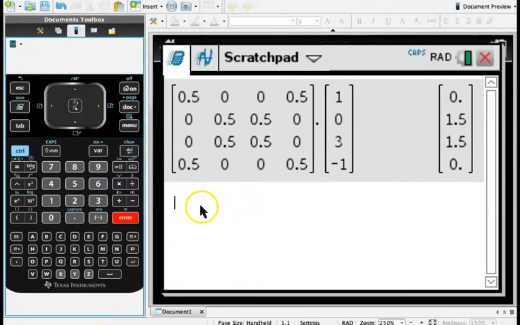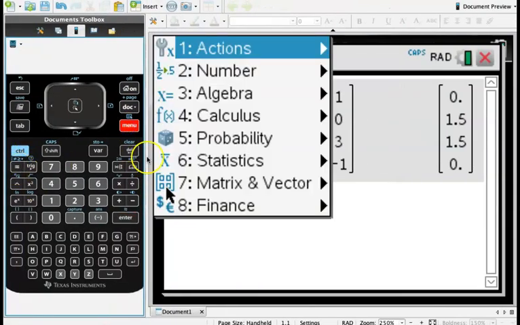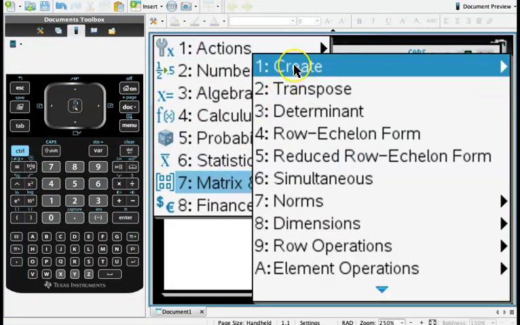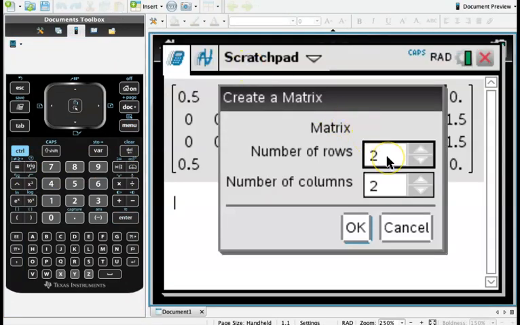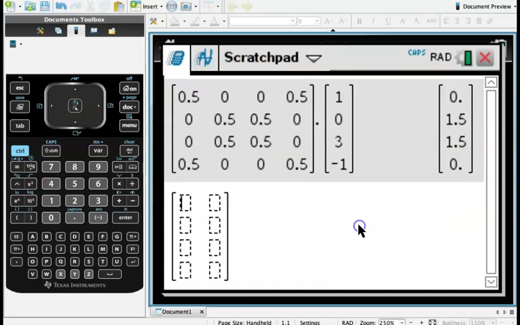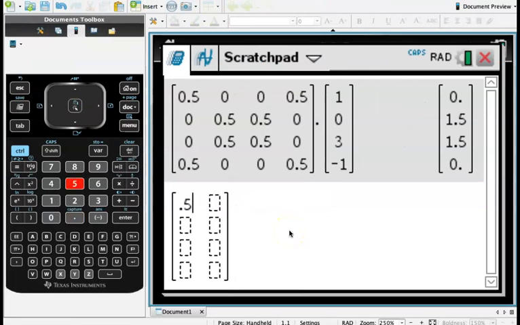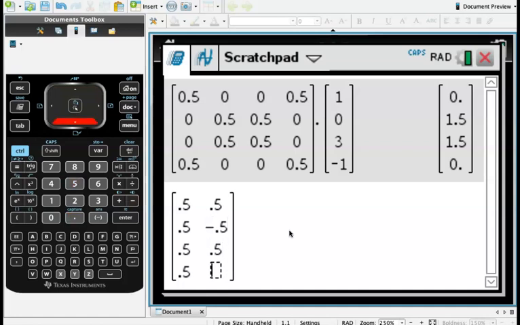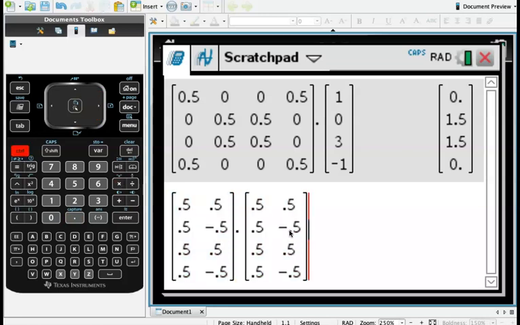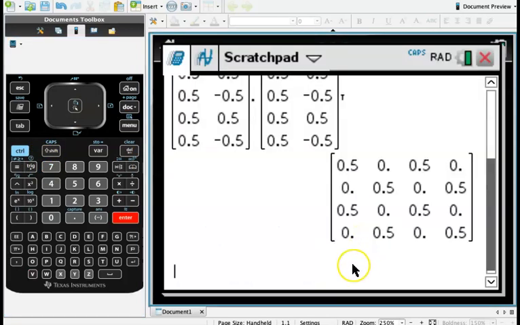So Q will be made of the two vectors u1, u2, and instead of calculating Q times QT by hand, we will just insert Q. And you know that on your calculator you can also use Control-C, Control-V. So if you select and then you press Control-C, Control-V, it works. And then menu 7.2 gives the transpose. So this is Q times QT.